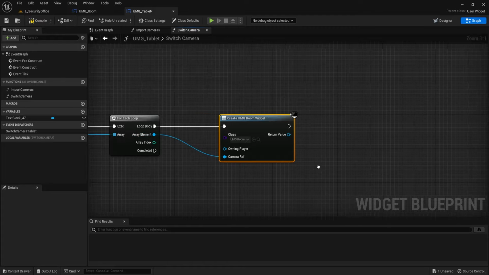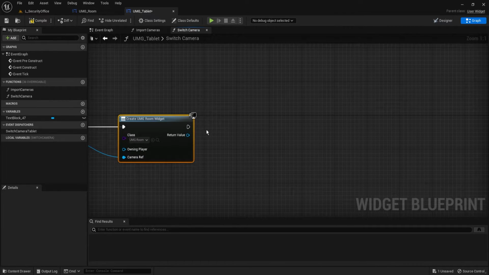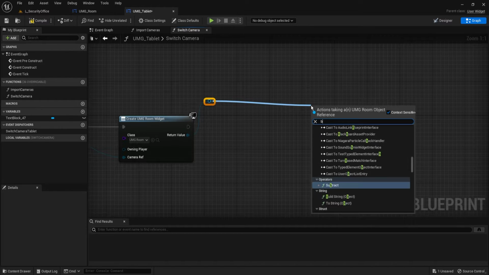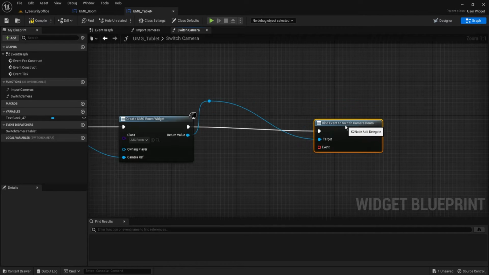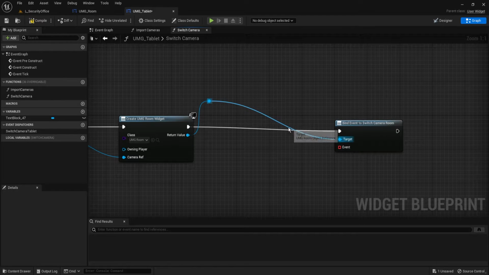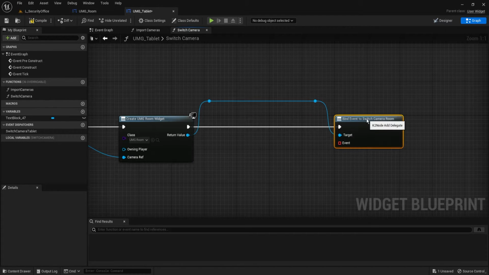So we're going to attach that there. Next, we need to do a reroute just to make things easier to read, and we want to bind event, and we're going to bind our switch camera room, sorry. Attach that here. Just add another reroute because we're going to have a few others.